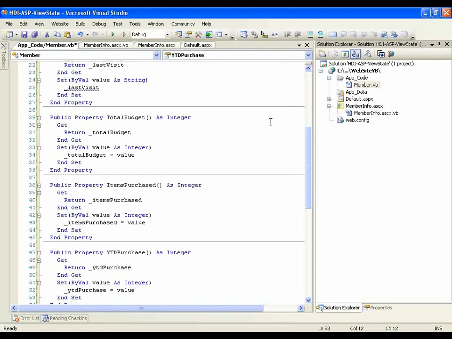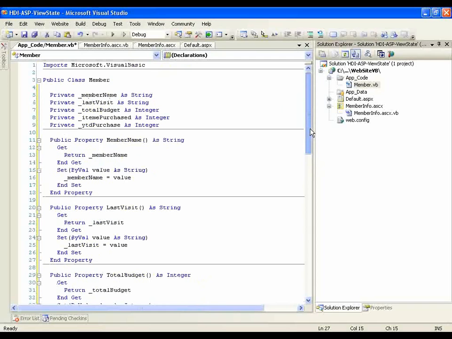So now we have an object that represents the values that we have for the member, and we forgot to set a value up here. Let me just do that. And we'll check to make sure the other ones look good, which they do.